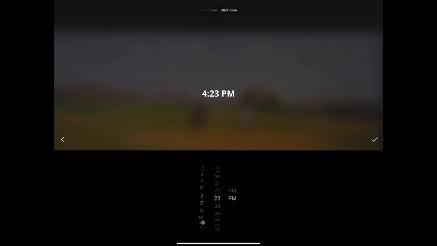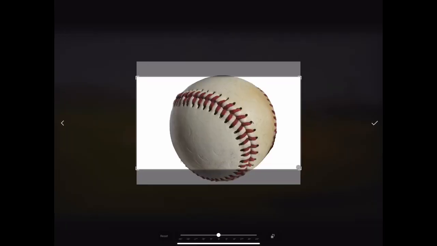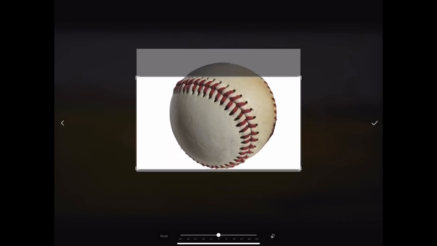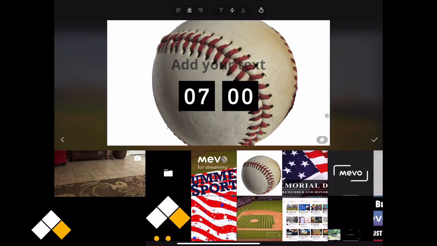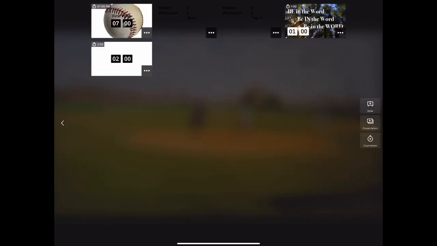Let's choose a start time for first pitch at 7 p.m. We have the option of putting a picture behind it and titling it, then moving it to whole screen so it counts down till game time. And that's what our viewers will see as we go live. Any clock or countdown will automatically go away when time is reached or when the countdown gets to 0.